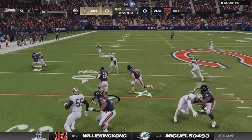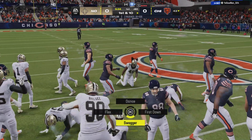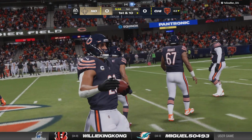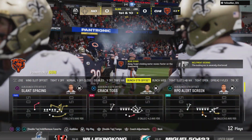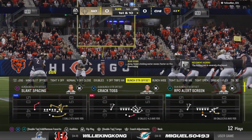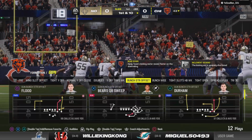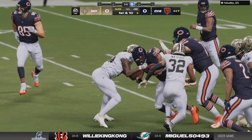They'll try and run for the first with Taylor. And they get him down, but not before he takes it across the 40-yard line. It's a pickup of 10 and a Bears first down. It's been a long season, but he still looks fresh running the football. He knows his guys are 1 game away from a Super Bowl, so he's going to give it all he's got, and that's a heck of a run right there.